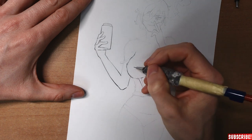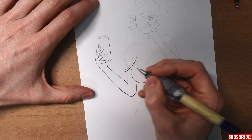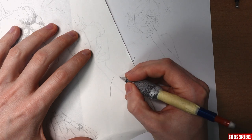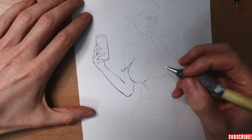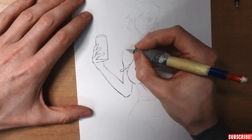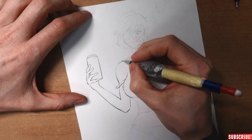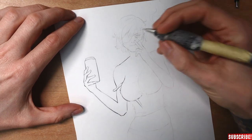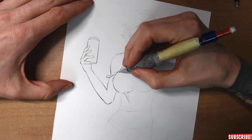I don't have my glove on yet — be careful with smudging. I always get asked how I'm able to produce such clean drawings. First of all, when I do a line, I make a line — I don't hesitate. I do it decisively, so that makes a powerful line. The other thing is you have to keep in mind not to smudge too much. When you're right-handed, start on the upper left corner and work your way down. A glove like this also helps, or a sheet of paper or a paper towel — that's a big part of producing a clean drawing.